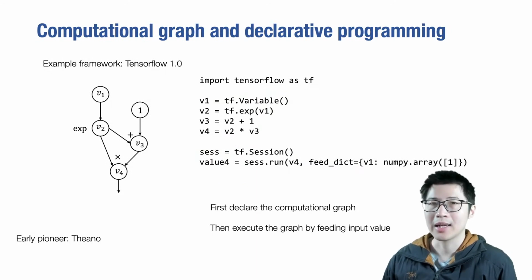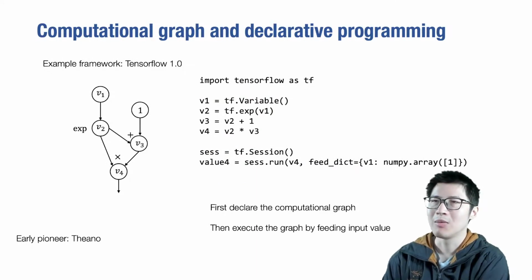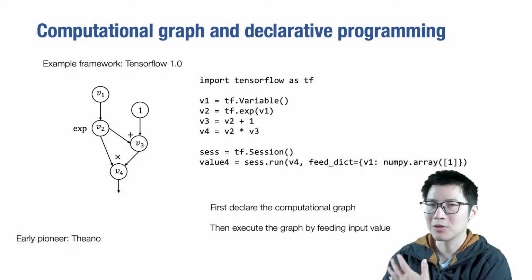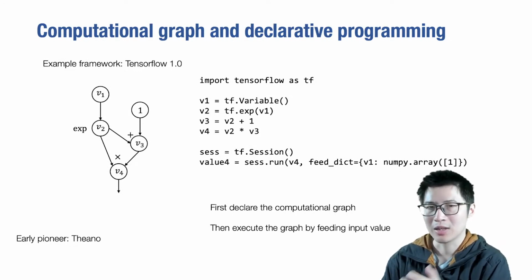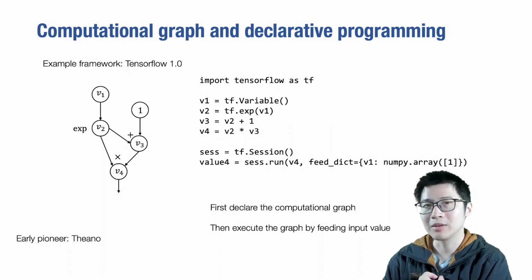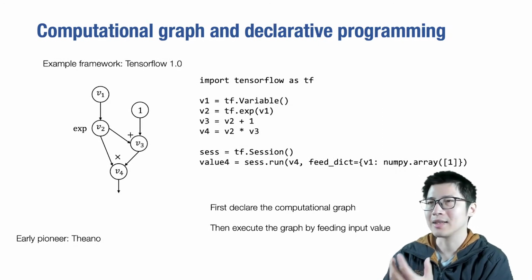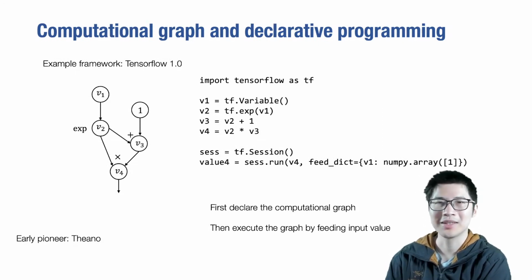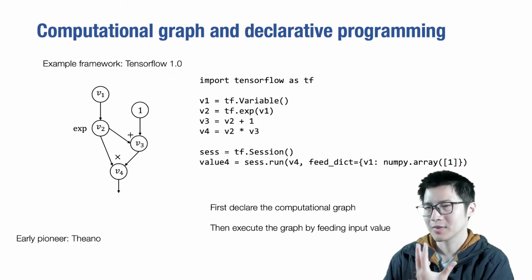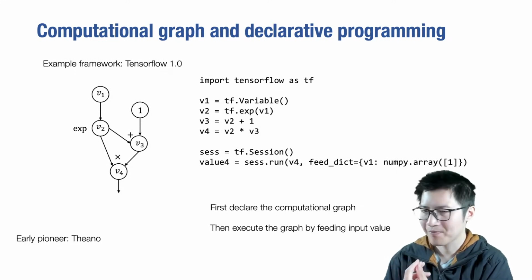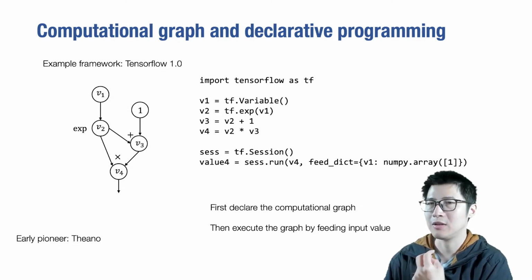So let's pause a bit and think about why TensorFlow designs the API in this way. What are the advantages of this kind of declarative API? And also remember that this is an API designed by Google, and Google is very well known for designing scalable systems. So there must be some considerations that come into designing the neural network APIs in this way, right? If we pause a bit, think about what are the advantages of this declarative programming API.